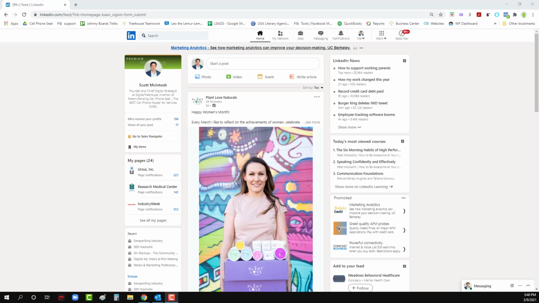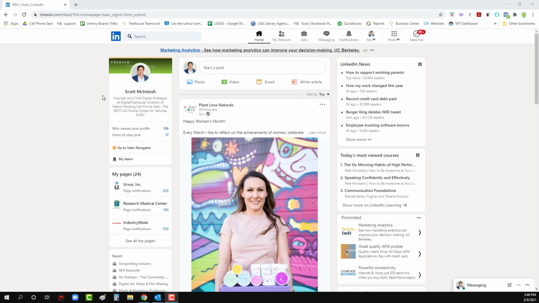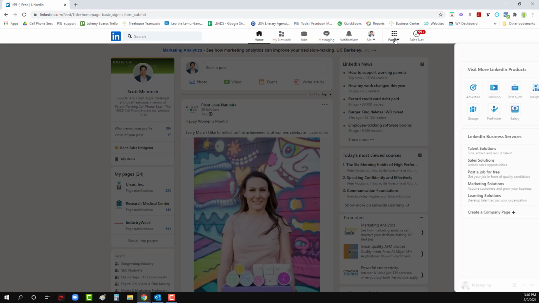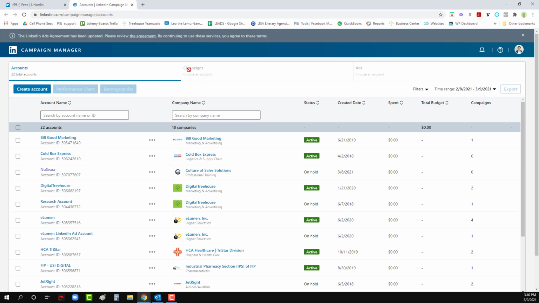All right, this is going to be a recording to set up a LinkedIn advertising campaign. So I'm logged into LinkedIn here, and what I'm going to do is click on this little work icon in the header, and I'm going to go to advertise. And LinkedIn's going to take you to the splash. Oh, they skipped the splash page.